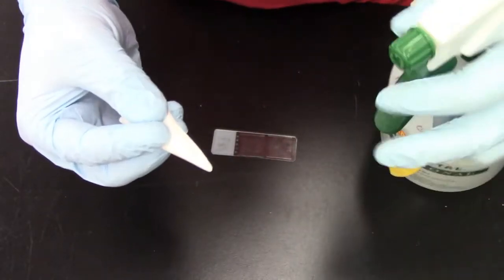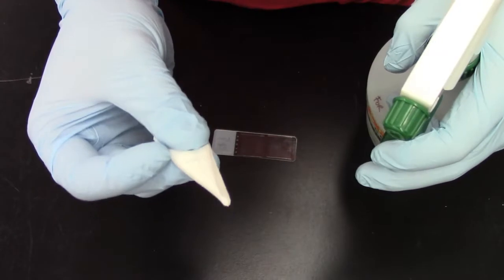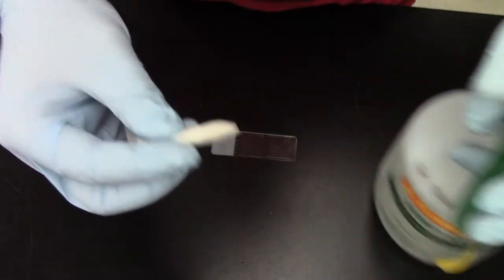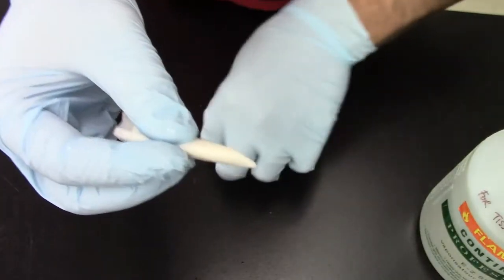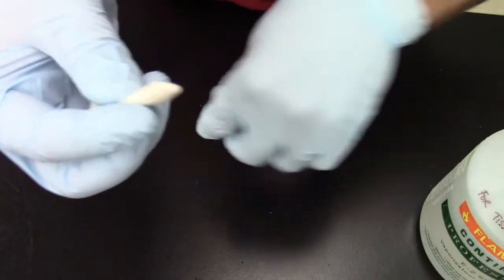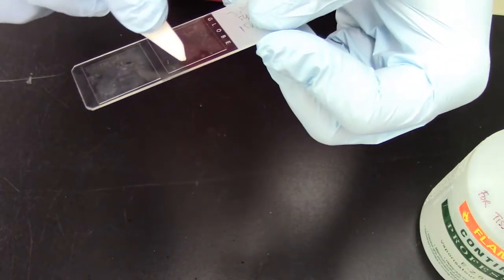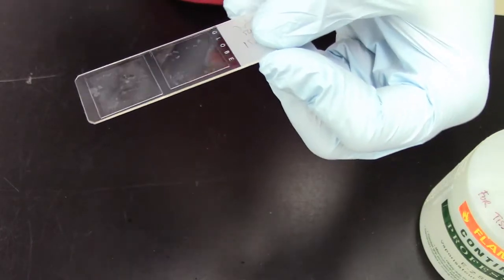Now you spray some alcohol on the piece of paper. Do not spray the alcohol on your coverslips. So you spray some alcohol and don't make it too wet but just a little bit of alcohol. And here is what you do then. You pick up your slide and you start carefully wiping away that haze.